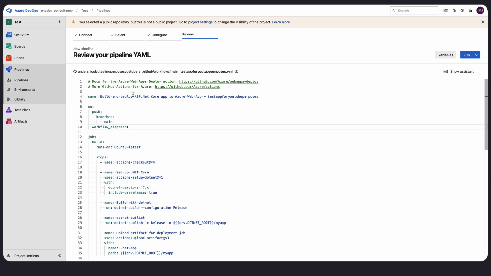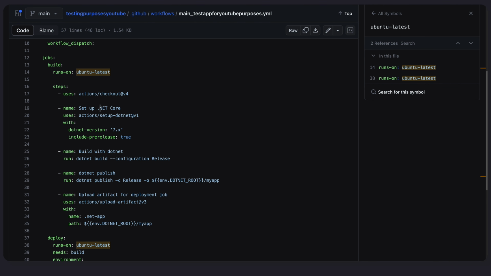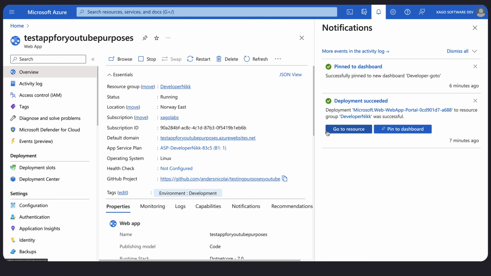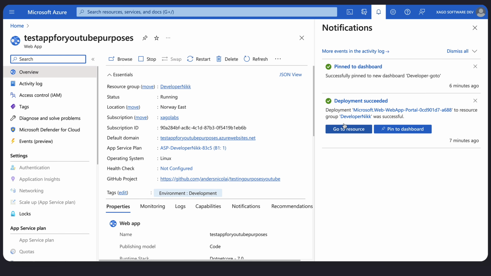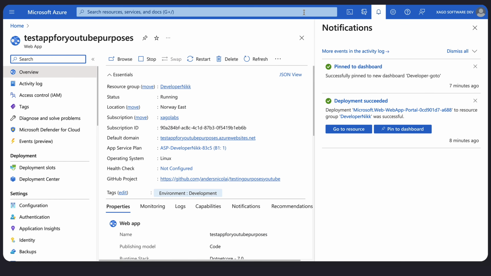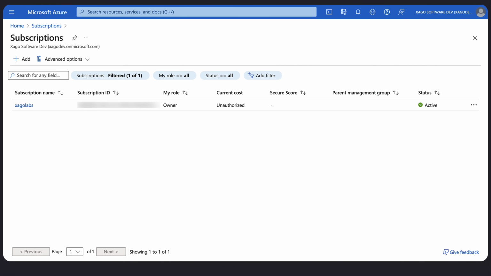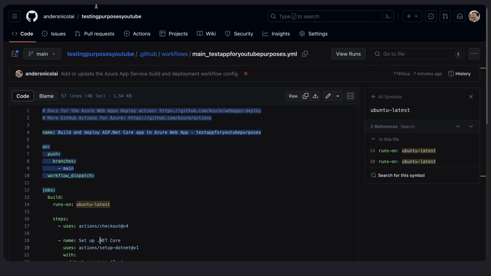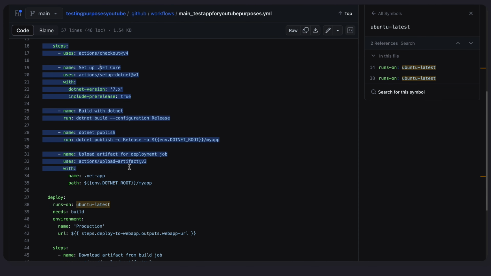But now you might ask, what is the difference between this YAML file and the ARM template that we had? That's a good question. And that's something we can take a look at when we go back to Azure. Let's go to the resource. Let's take a look if we can find this option. We do have name, web app, hosting, and so on. Remember, in the beginning, we did have a way of selecting all the different options in order to set it up. What we do have here is a YAML file in order to set it up across Azure directly.